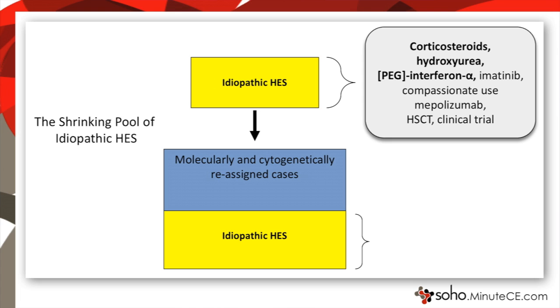These are patients that have traditionally been treated with corticosteroids as first-line therapy or hydroxyurea. There are data, usually based on case series, of using interferon or pegylated interferon alpha, and in such instances, there are patients that are able to achieve cytogenetic remissions, hematologic remissions, and actually reversion in some cases of organ damage. Alternatively, imatinib has been used on an off-label basis, compassionate use, anti-IL-5 antibody mepolizumab, or transplant, and of course, a clinical trial option.